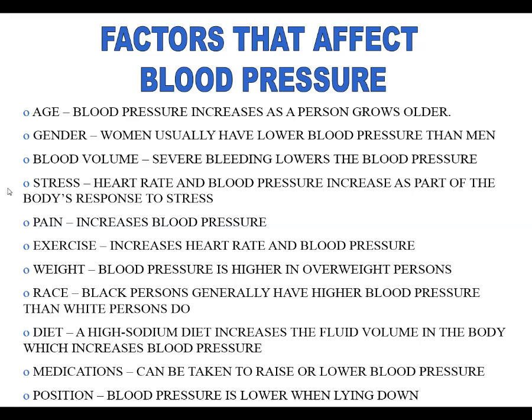Generally, African American males tend to have the highest blood pressure of all people. African American persons tend to have higher blood pressure than Caucasians or Asians as well. Diet. If you eat a lot of processed foods, if you eat out a lot, if you eat things with a lot of sodium, one of the things I see students eat a lot is ramen noodles. Ramen noodles are so bad for you. They have so much sodium in them. So if you have to eat those, try to eat them in moderation.